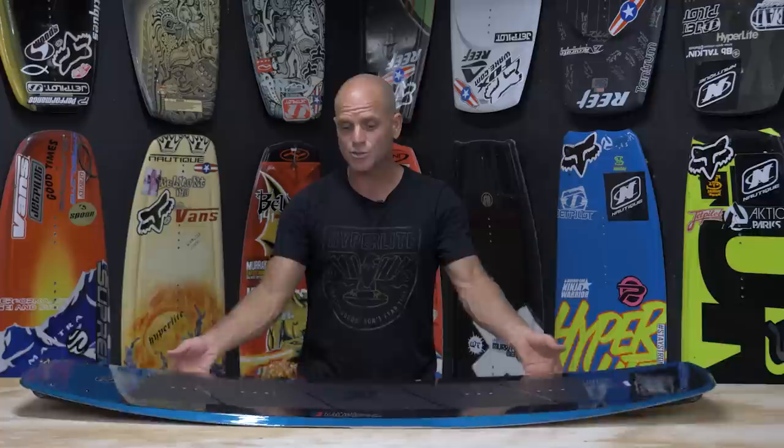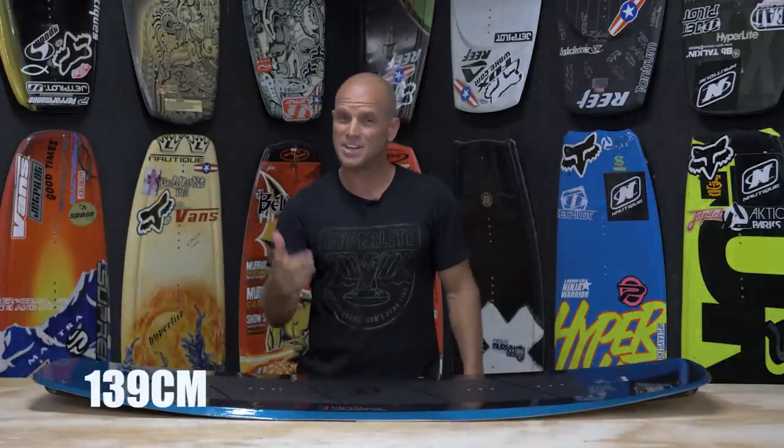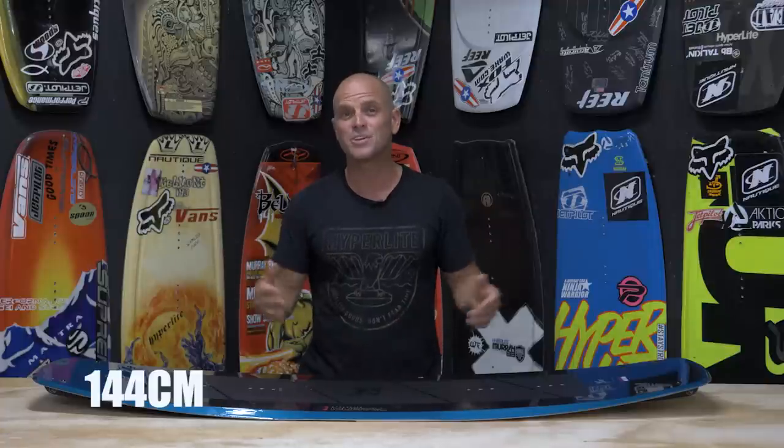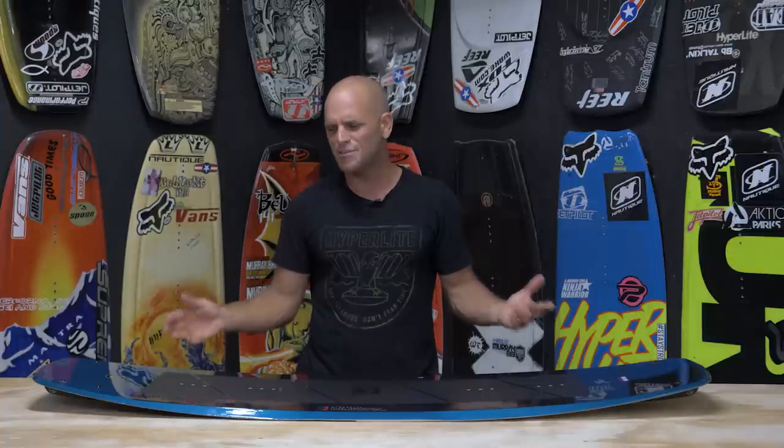It also comes in this graphic, okay? In this graphic, you can get it on a 134, a 139. That's what I'm riding mostly these days. Sometimes I'll ride my 144, and you can also get it in a 150. So there's really no reason for you not to get a Murray board. There's also an opportunity if you wanna get the same shape, but a girl's graphic, it's called a Prism. But even if you're a lady, this is still pretty cool, right?